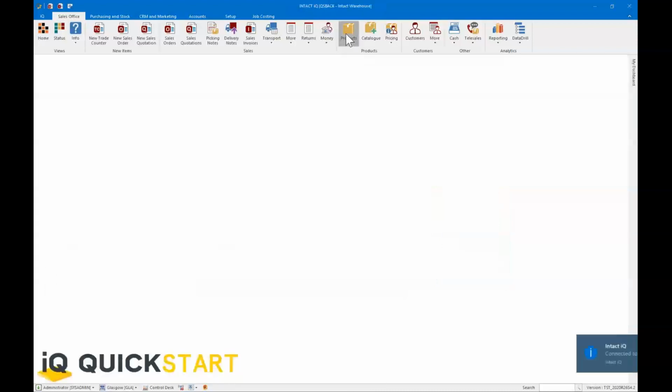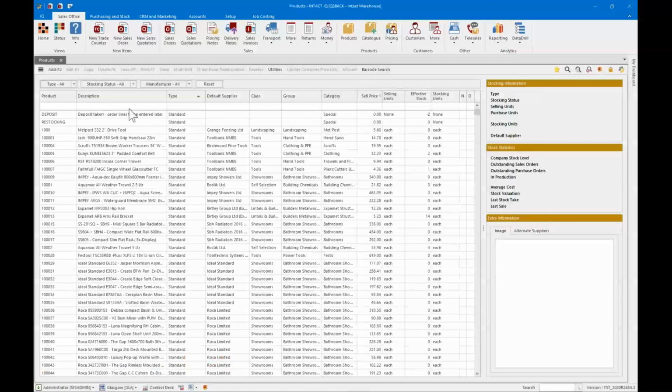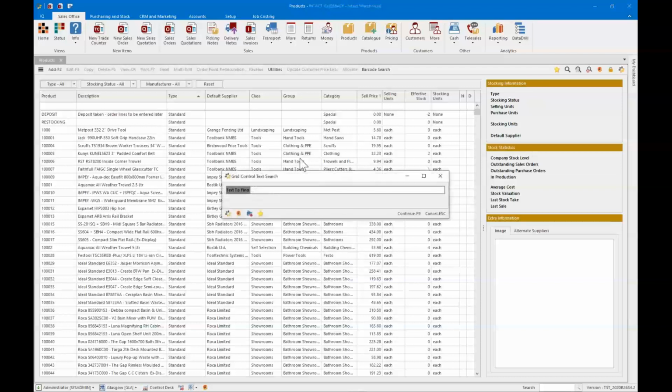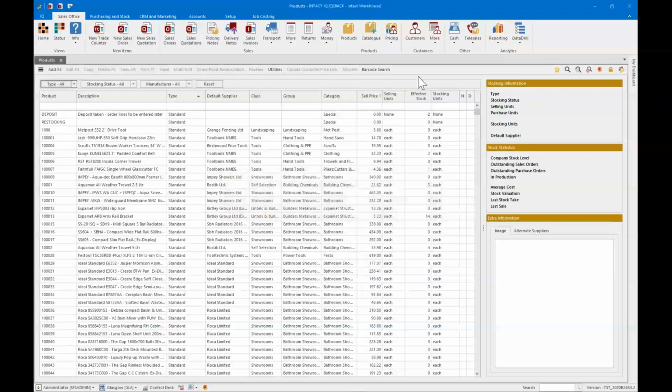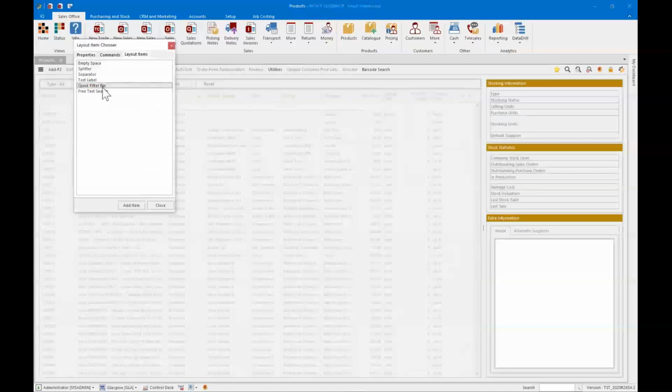So if I go into my products view now, we had column level filtering here if we want, or we can have our quick filters, or you could press F4 for the next search within the view. If I go to design layout here, some of you may be having a mass failure on the quick filter bar, but you can actually have a free text search now as well.